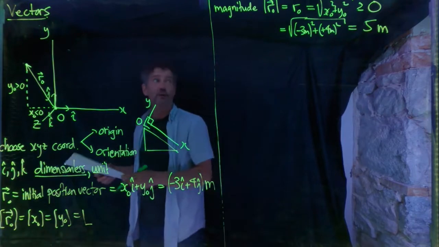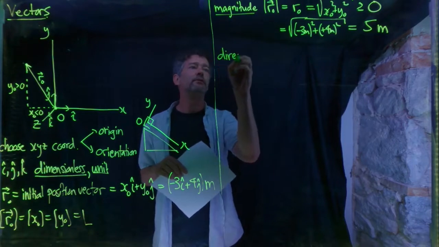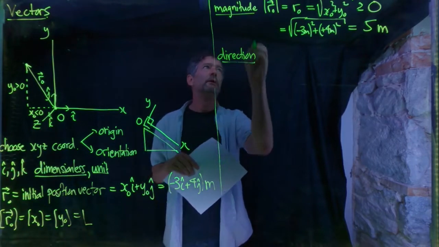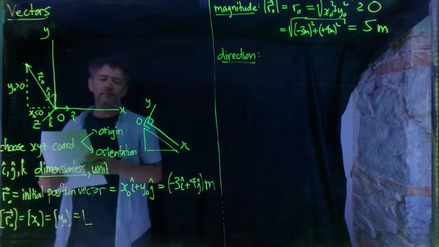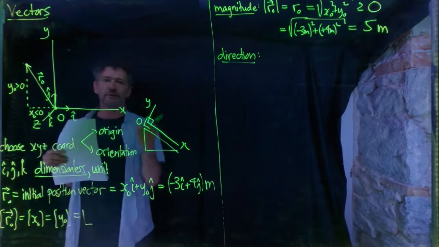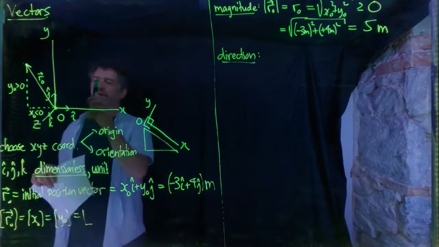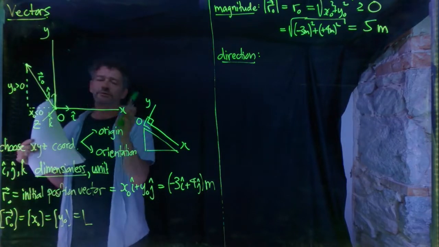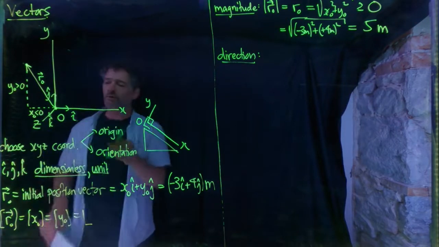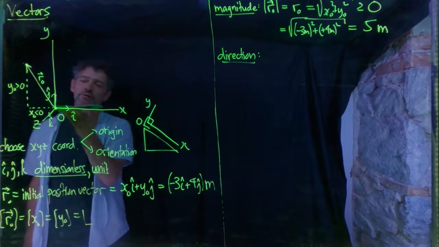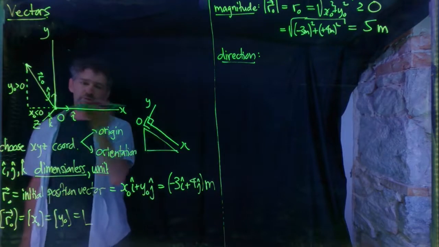What else should we say? Oh, the direction. We should talk a little bit about the direction. So the magnitude, and now the direction. Okay, and so the direction of the vector. Now of course in three-dimensional space, the direction requires two angles, just the angles on a sphere. If you have motion just in two-dimensional space, then the direction of a vector can be specified by a single angle. And usually, conventionally, what you do is you take the angle going counterclockwise from the positive x-axis. Okay, so here's the positive x-axis.